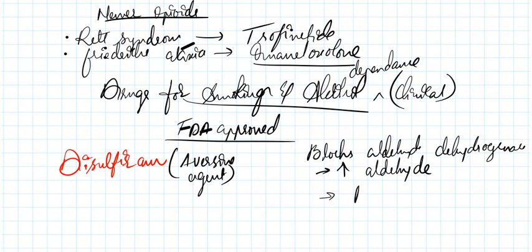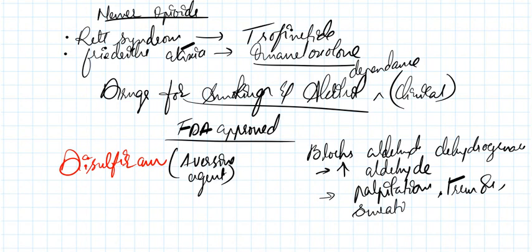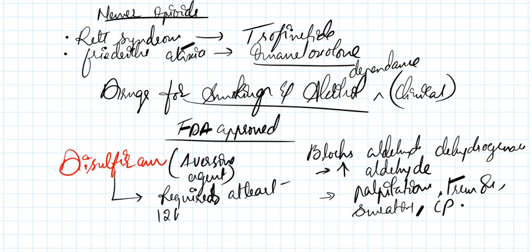Some of the side effects of this drug are palpitations, tremors, sweating, chest pain, feeling of doom. And one more important thing is that before administering disulfiram, it requires at least 12 hours of abstinence. Remember, that's a sure shot MCQ. It requires at least 12 hours of abstinence before taking disulfiram.